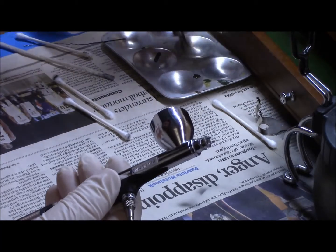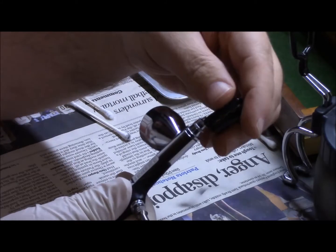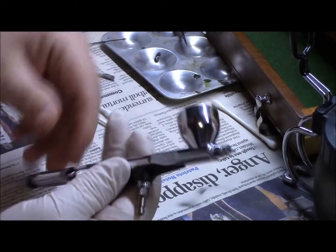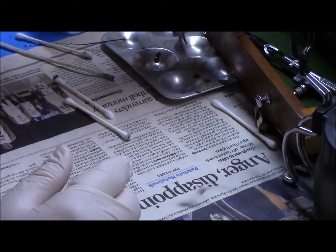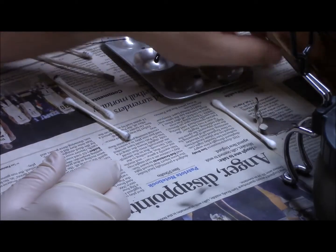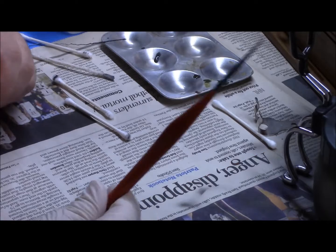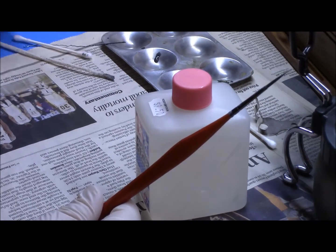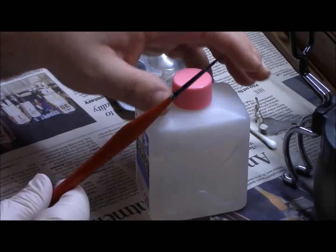Same thing with the airbrush, I'm kind of done with it. Badger has these little safety caps. You can use them if you want. I got my little drawer, so I'm pretty happy. I'll just leave it in there. And that's it. Okay, I did forget my little brush. Gotta make sure you take care of your little brushes, even though they're not that essential. I really don't want to be buying them all the time.